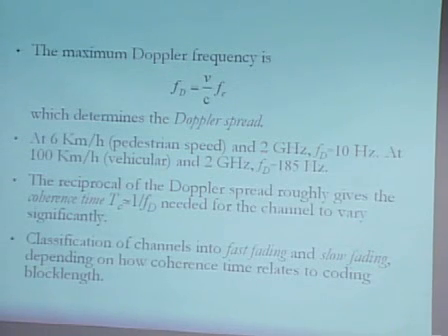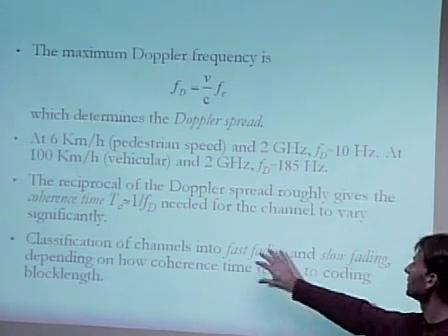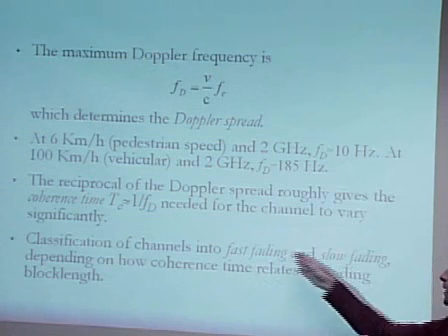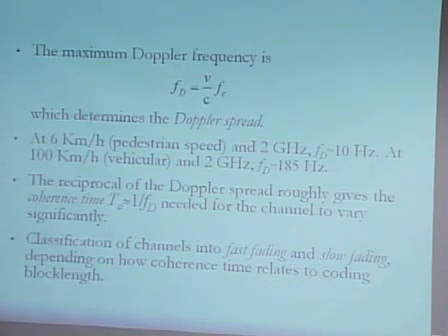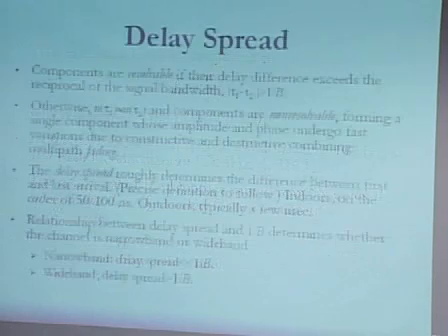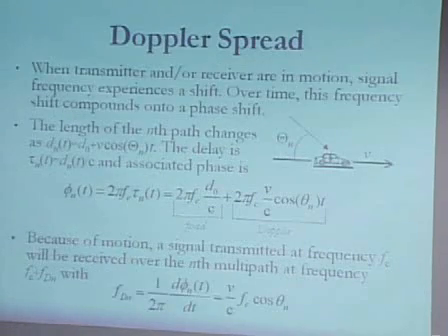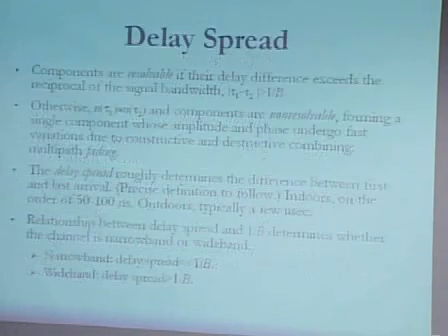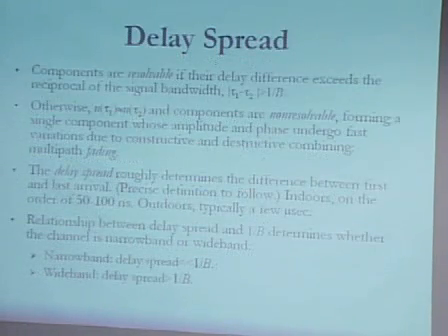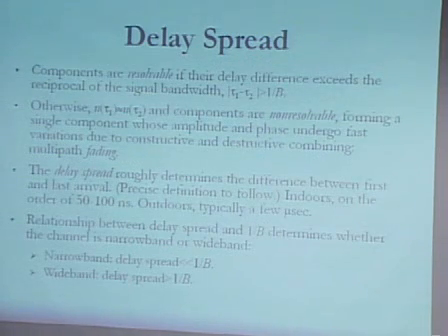And these are all idealizations because usually you're somewhere in between. But in terms of analysis, usually one classifies channels into fast or slow and tries to tackle them using different tools. So we'll see more of that later. Okay, so that's Doppler spread and coherence time. And now, if there are no questions, we'll introduce a new notion, which is the delay spread.